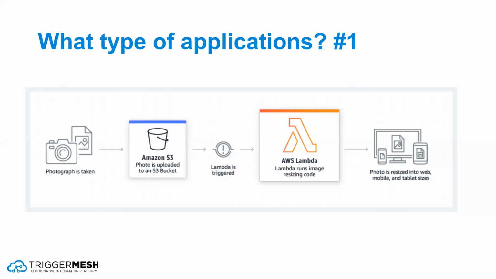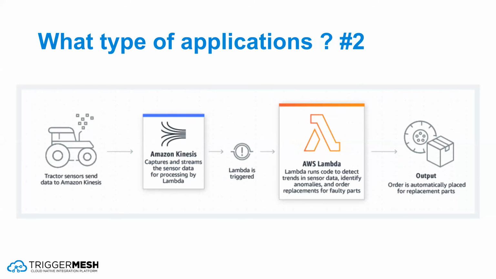Reliable like crazy. I don't know how many nines you have with S3, but it's huge. And then Lambda can also scale a lot. So it seems like a super simple processing, just generating thumbnails of pictures. But by using cloud services, by developing this pipeline directly in the cloud, you benefit from a lot of scale provided by the cloud provider.